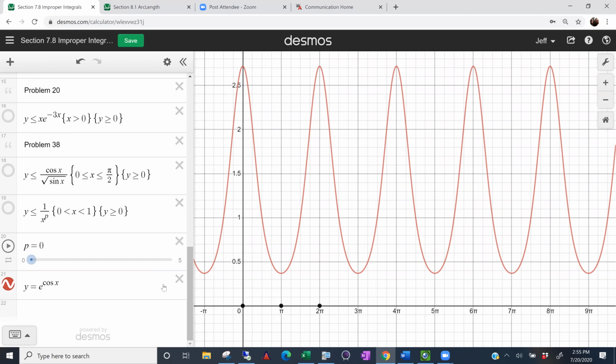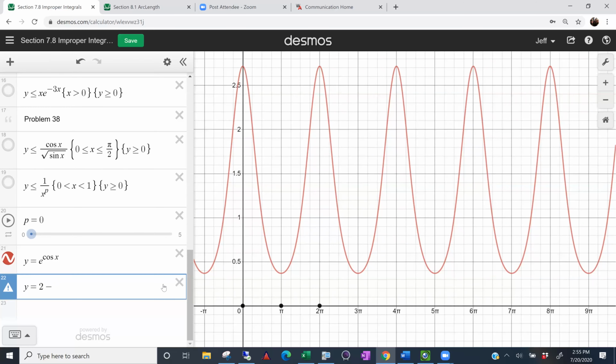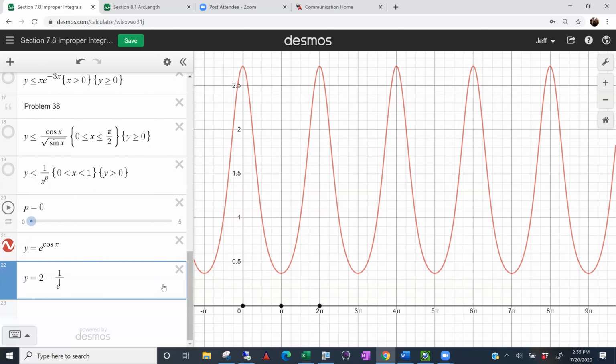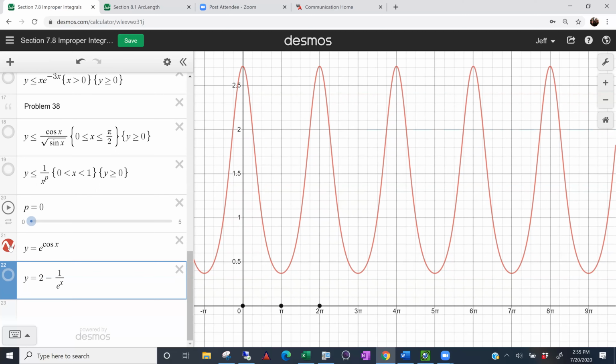When you're looking for something to converge, let's see, y equals 2 minus 1 over e to the x. Eventually, what you're expecting to see is that the graph settles down to one number. Eventually, it gets closer and closer to 2. But our graph here doesn't get closer and closer to any number. It just keeps going up and down and up and down. It never settles down on one specific number, so there's no limit there. I think the graph in this one is particularly helpful. It's nice that we can see it so clearly on Desmos and our graphing calculators.